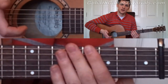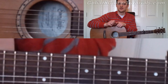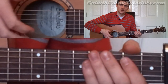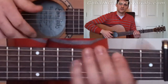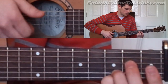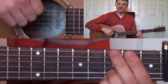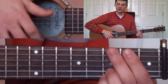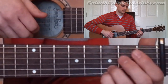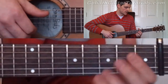What we do after that is we do a slap, which is a percussive sound that we get from drilling the knuckle part of our thumb, just here, into the strings and pushing them onto the fretboard, making a clapping sound. And you're aiming for maybe the 6th string, maybe the 5th and 6th string if you're not so accurate. Anywhere on the string, as long as you don't miss.